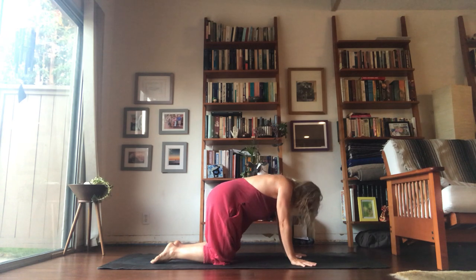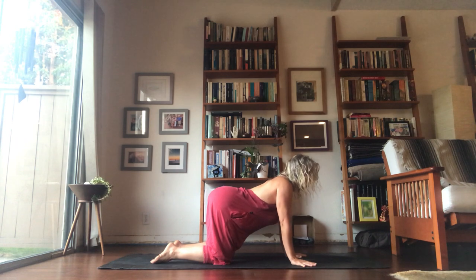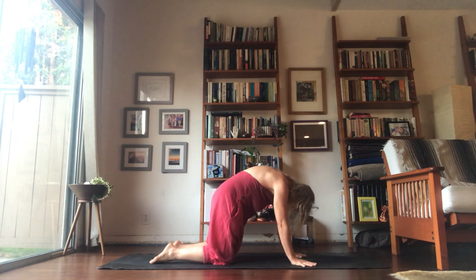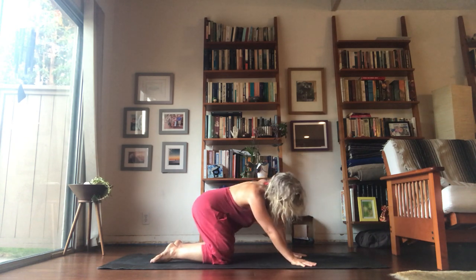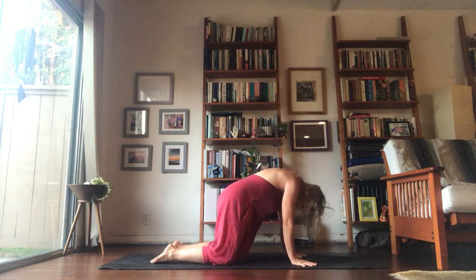Find a couple cat cows. Face in the front of your mat, finding all fours. Keep the arms straight. Move in any way that feels good for you. Whatever you need to warm up your spine, right?